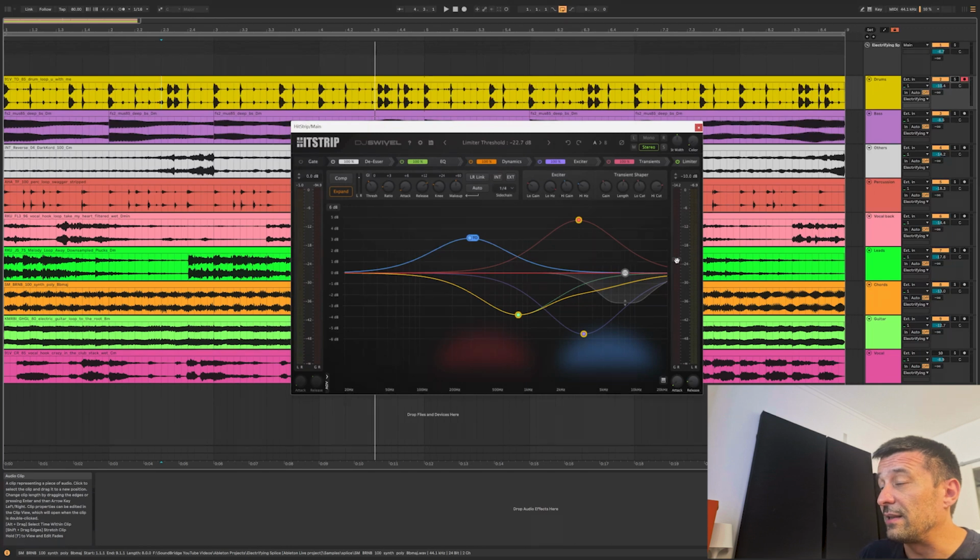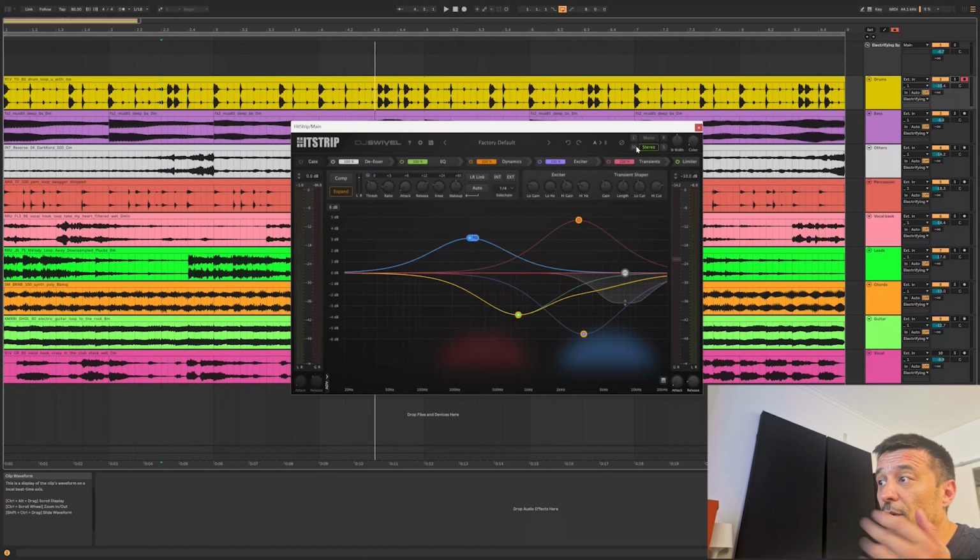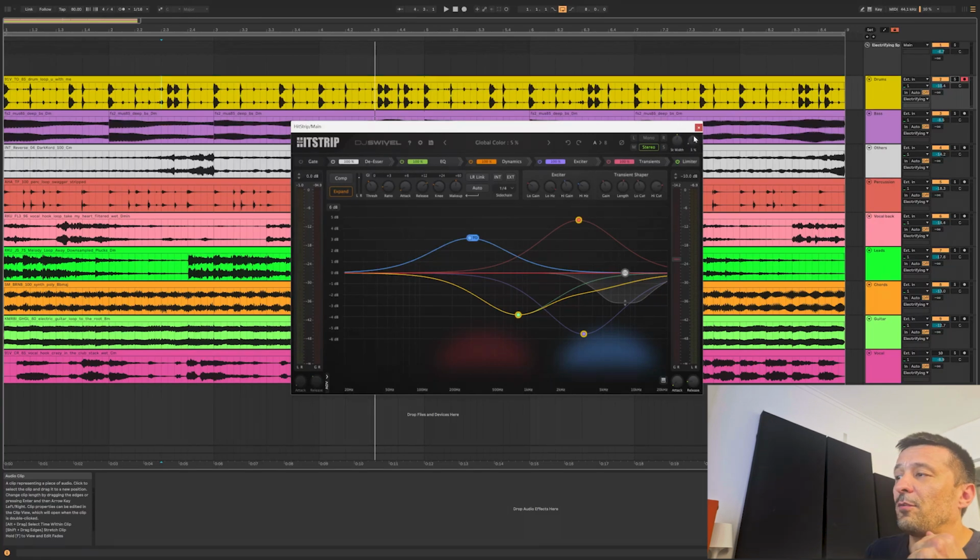Honestly, that's really nice. And for all of that not to be final, and that's not all, we can listen to the signal mono, stereo, we can listen to only the mid, only the sides, only the left or right. And of course we can narrow or widen the stereo field. And on top of all of that, we have colors. So we do have global colors. So we do have some saturation to apply to all of it.